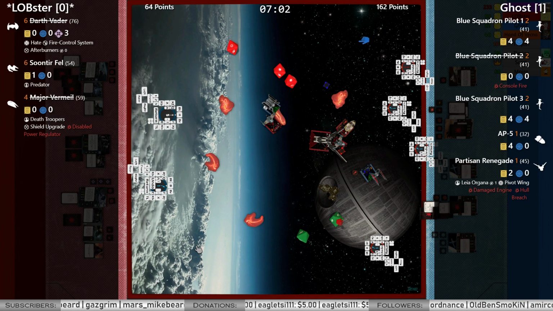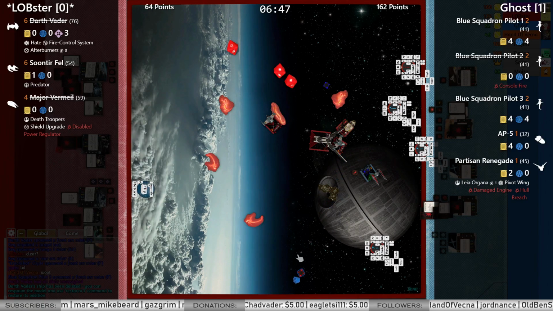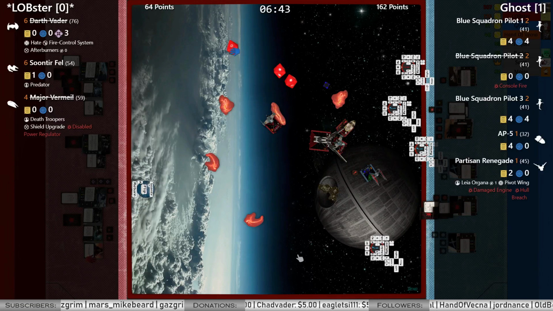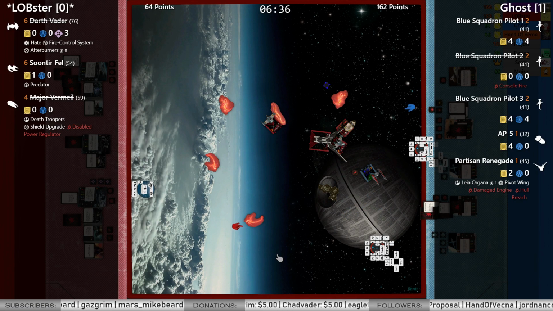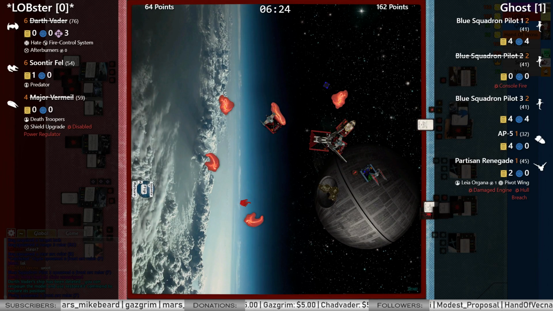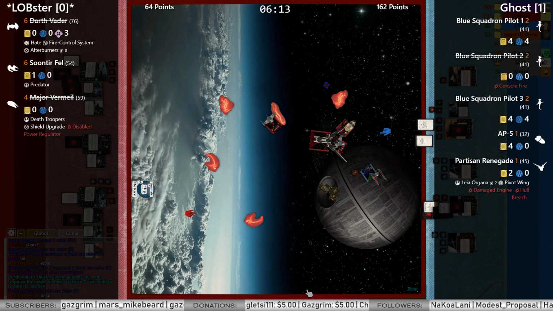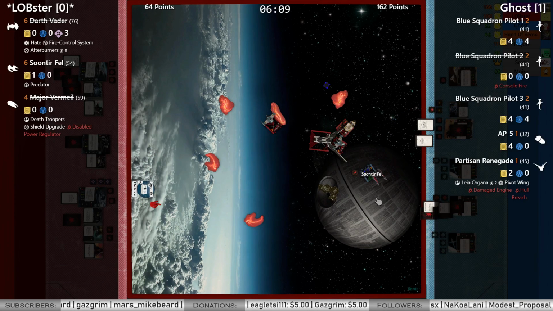Soontir Fel. Can he do it? -64 to -162, 7 minutes left in the game. Leia gets a charge back. Soontir Fel is stressed, so we know what kind of maneuver he needs to do. It's probably going to be a two bank.